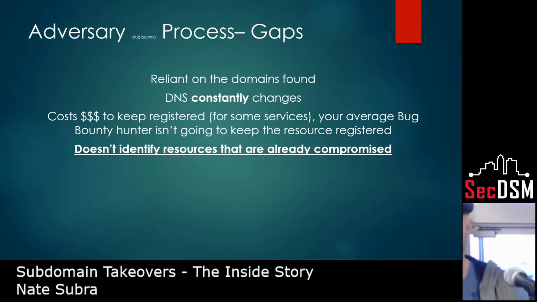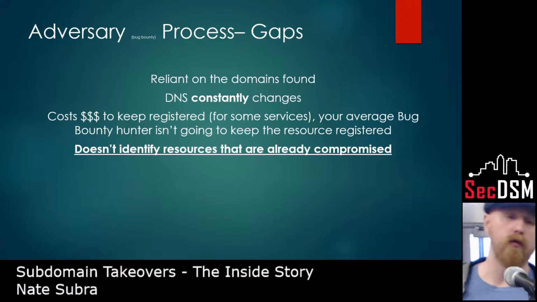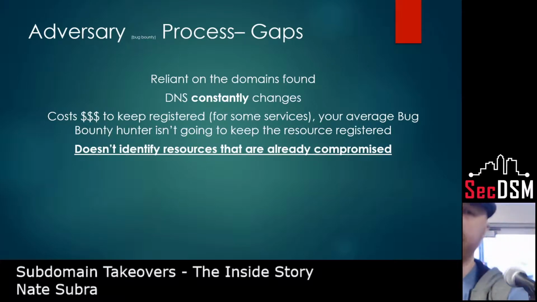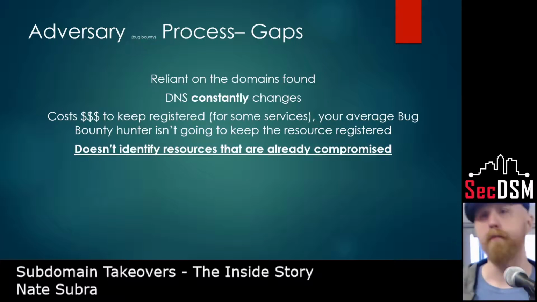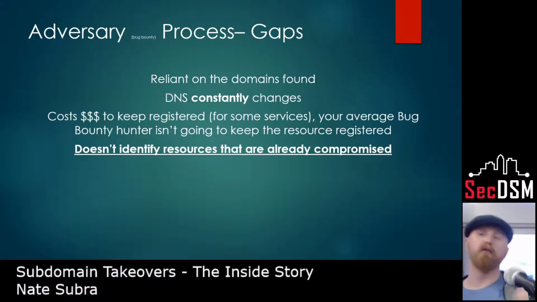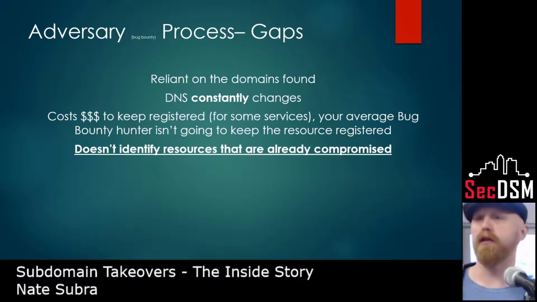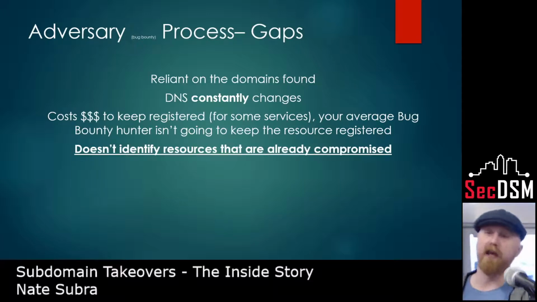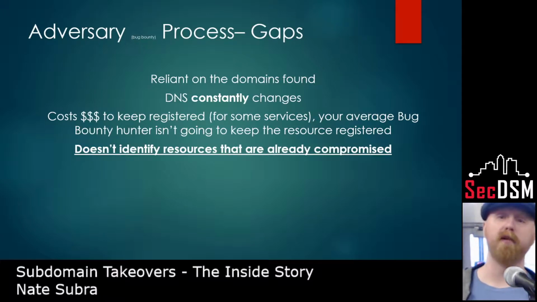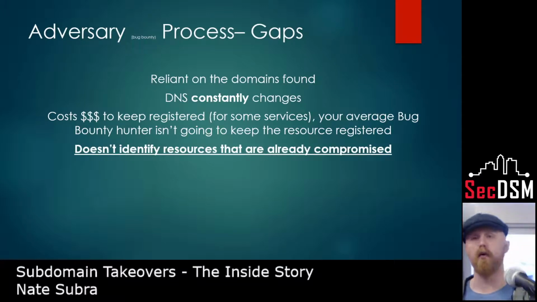And one of the other things, too. A lot of people do Purple Team, where we actually use those offensive tools to look for this. If somebody's taken your subdomain over, this tool is not going to come back saying that it's vulnerable to takeover because it's already been done, right? So that's something to be really cognizant of, and I've seen that a lot. Just because you're not getting a bug bounty hit on this, just because you are not getting this reported, doesn't mean that somebody hasn't already done it. It's a big gap because a lot of companies are very reliant right now on that bug bounty process for determining if something is vulnerable, and if no one's really looking into that, has this actually been taken over?